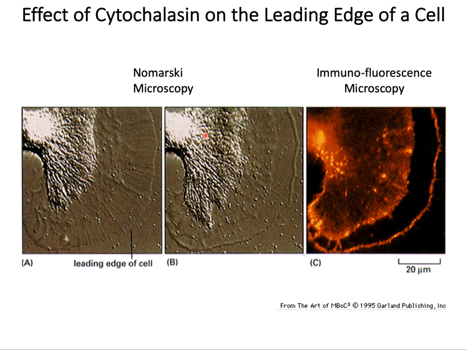It really tells you how big these filaments are, because you can see them under light microscopy, like Nomarski microscopy, without any stain at all. In the second panel is the same cell after being exposed to cytochalasin, and you can see how the filaments are starting to shrink away from the plasma membrane. In fact, if you stain the actin in the cell, you can clearly see that the actin filaments are shrinking as a result of the cytochalasin. There is no actin near the periphery of the cell.